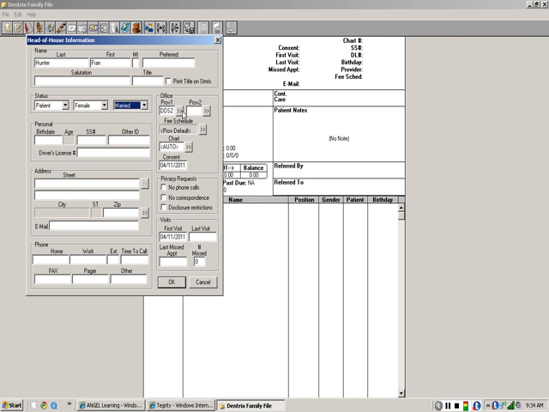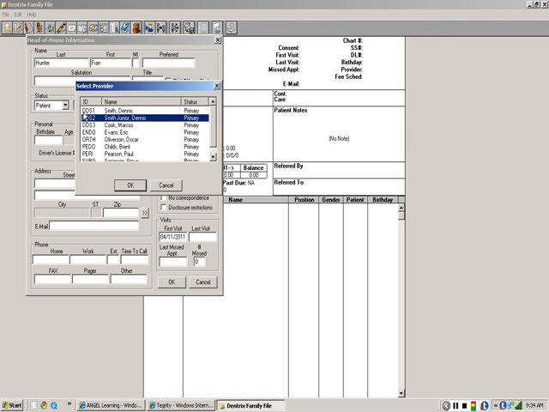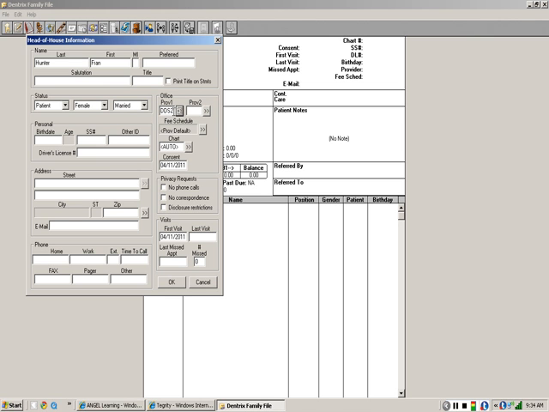You always need to have a provider in this box. This would be a doctor number. There should be one that automatically defaults. If not, this box here that has the two little chevron marks, you can click on that and pick. Always you want the provider to have a DDS before it. So you could click either one of the DDS that happen to be in your system. Say OK. That's a very important field. It will not allow you to register that patient without a selection for a doctor.